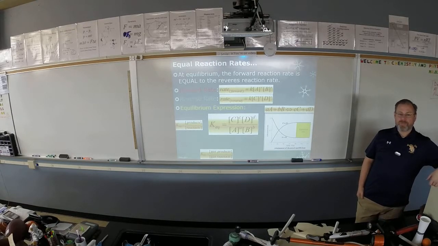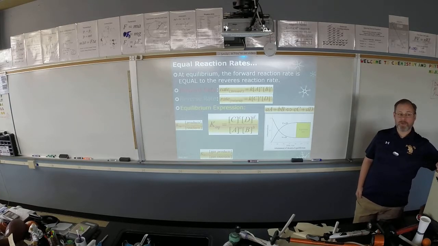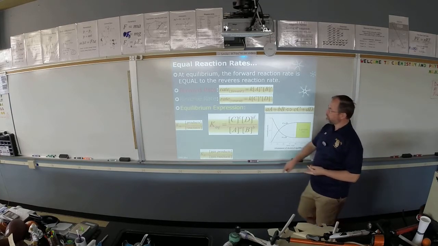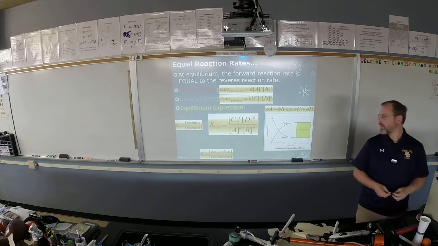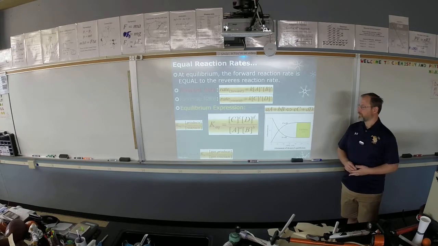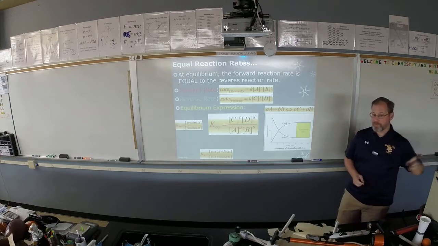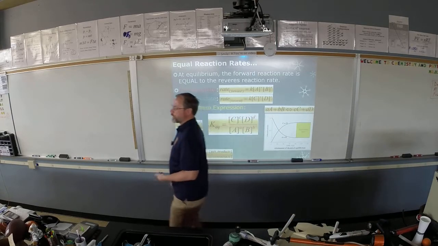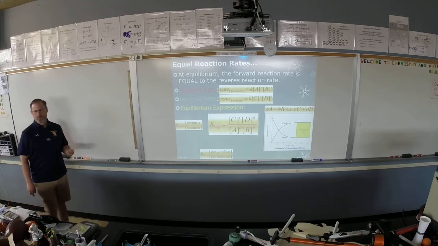You will sometimes see the K-eq written as Kc, equilibrium for concentration, and Kp, equilibrium for pressure. Some people like to write it different ways. They're all Keqs. They're all written the same way. They're just giving you a little extra information that says this is the concentration, this is the pressure. All right. Questions so far?